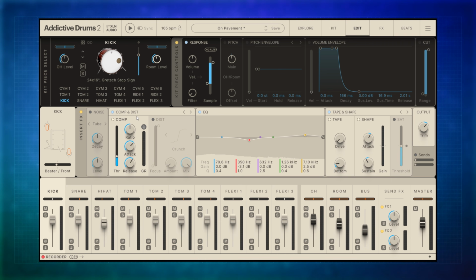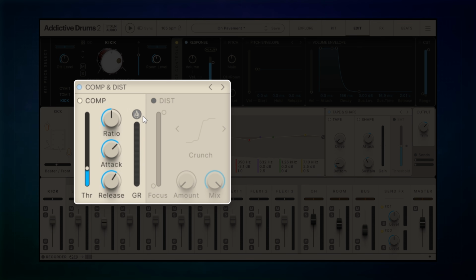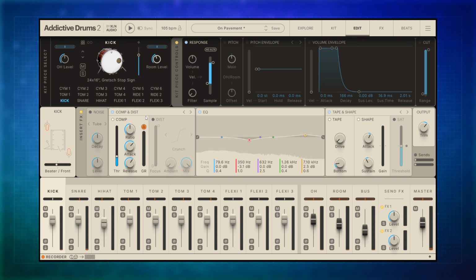Okay, so the kick is just being accentuated a little bit here, but if I really want to add some extra thump, I can use this new boost mode by clicking on this rocket here. I'll start off with it off, and then I'll switch it off and on so you can hear the difference. So it's just a little bit more aggressive.